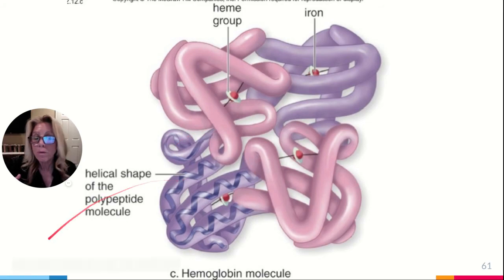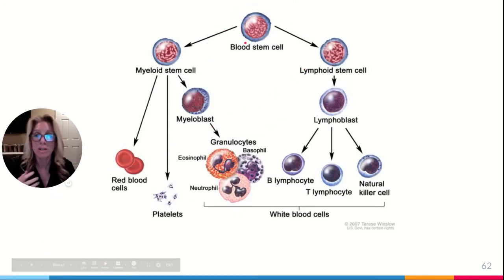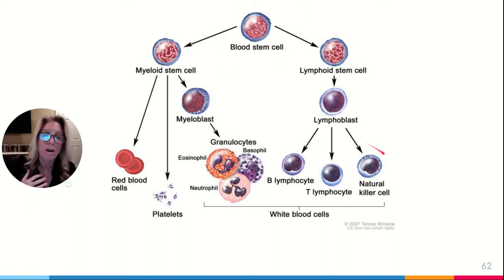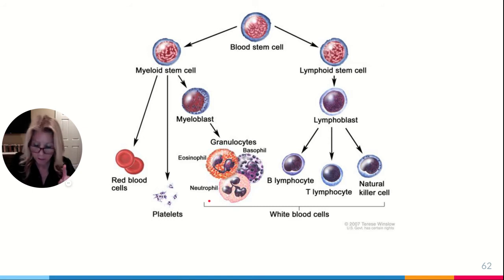And then where do our red blood cells and white blood cells come from? Well, you have blood stem cells in your bone marrow. You have lymphoid stem cells, which are eventually going to form your B and T lymphocytes and natural killer cells. These are your special forces. We'll learn about those next chapter. Some myeloid stem cells can form red blood cells. This is also where your platelets come from. And these are your other white blood cells, which we'll be talking about later. So you have stem cells in your red bone marrow to produce these.